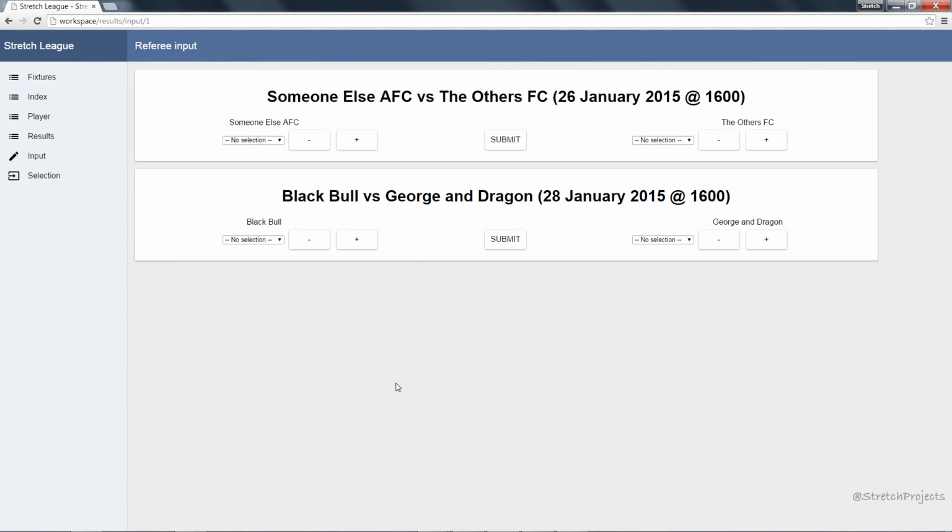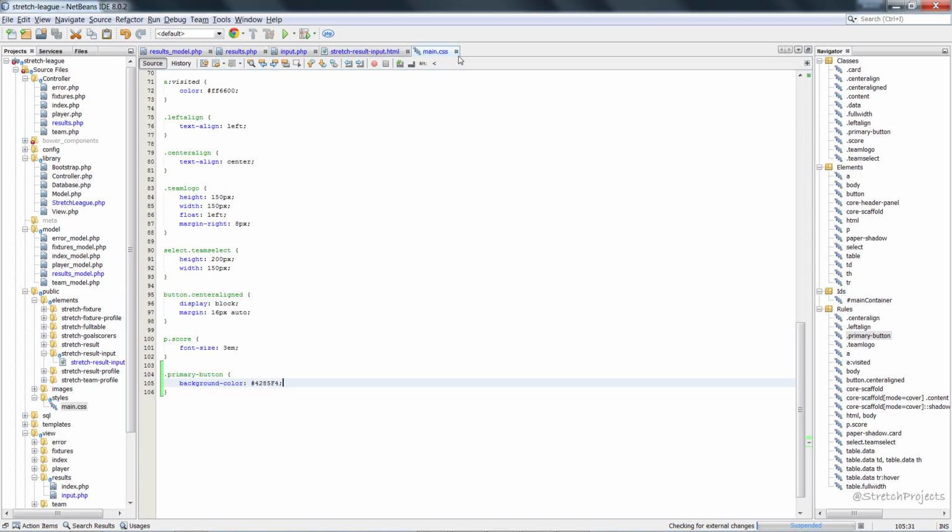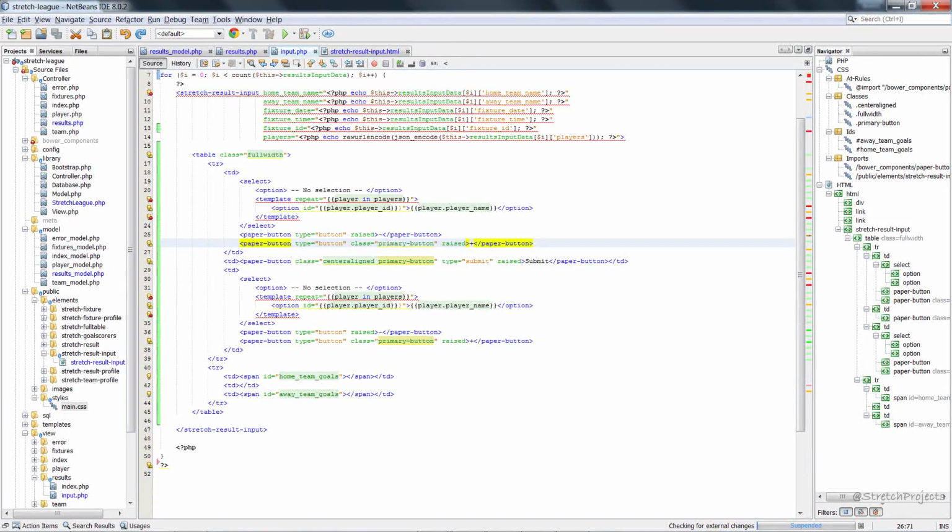If we come back to our page and refresh the page, we're going to see that our background colour is set for these elements. We still obviously have the ripple effect, which is inherited by all buttons, but we do obviously take more advantage of paper elements like this. So we can close out of the main CSS class.